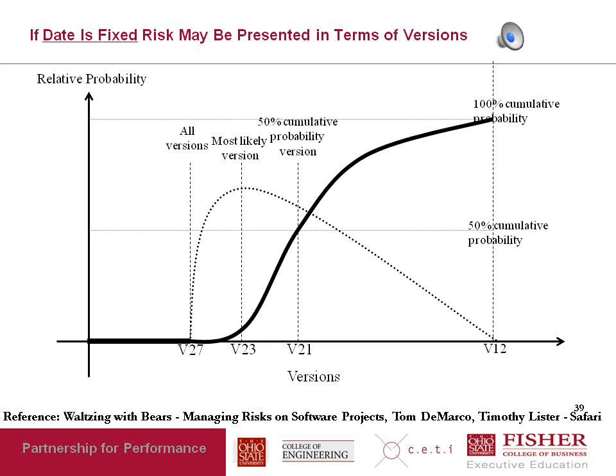Okay. So basically, this quantifies risk, because if the customer comes to you and says, I'm sorry, we have to have a software release by this particular date, you can tell them, okay, great. I won't negotiate with you in terms of dates. Instead, I'll negotiate with you in terms of versions, in terms of functionality. If you want it on this date, there's a high probability that you will get this set of features. There's a slightly less probability that you'll get this set of features, et cetera. Okay. Hope that makes sense. If you have any questions, please ask in class.